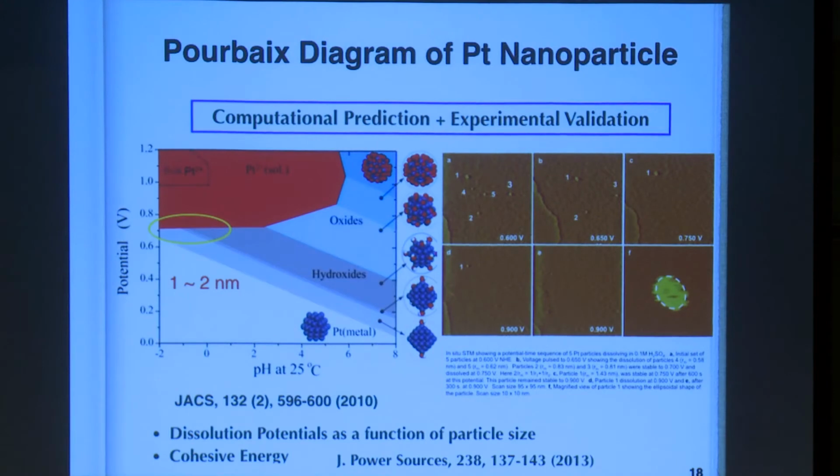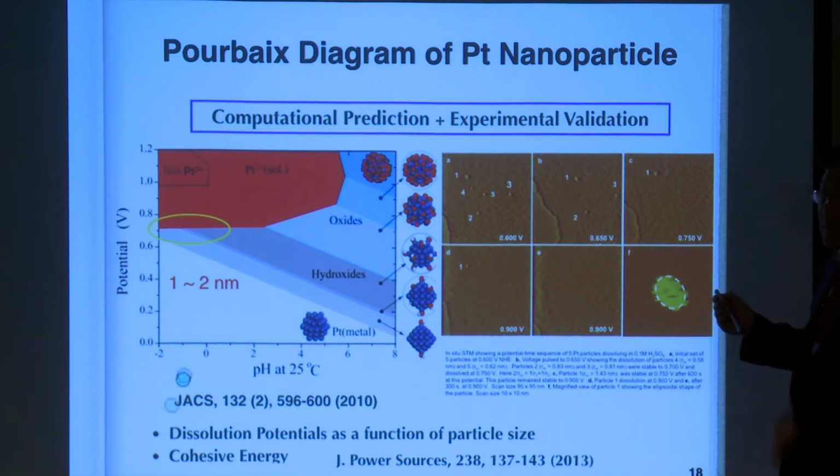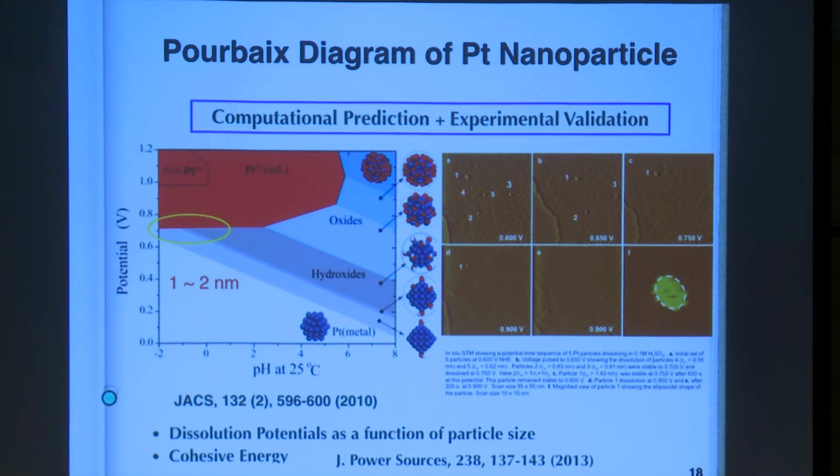How about electrochemical stability? We believe platinum particles are very inert to the solution, but this picture shows that platinum nanoparticles of this size range can dissolve in acidic solutions, according to Pourbaix diagrams. You know, a Pourbaix diagram is only available for bulk pure materials. There was no Pourbaix diagram for nanoparticles. But this is the first time we calculated the Pourbaix diagram of platinum nanoparticles, and it shows that a 1 to 2 nanometer platinum nanoparticle can dissolve at 0.6 volt, but bulk platinum dissolves only at 1.0 volt with respect to the standard hydrogen electrode. So nanoparticles are kind of dangerous to utilize in certain applications. The stability is not secured anymore.